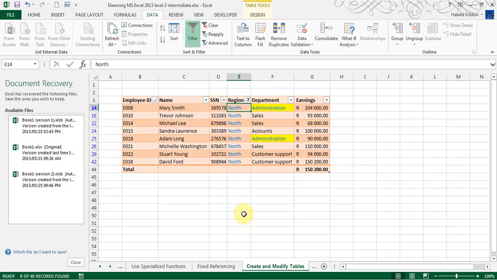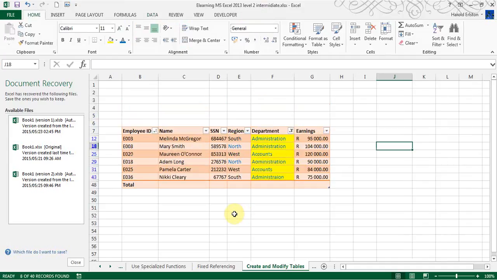Okay, so let's have a look. Right, so as you can see, I've gone and filtered by color. I've got all my yellow colors filtered together, brought together, and the rest is all hidden. So what happens now if I wanted to go in and sum these values for the yellow group?